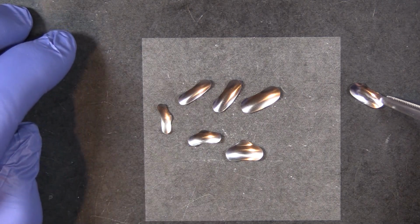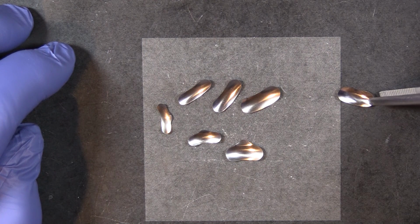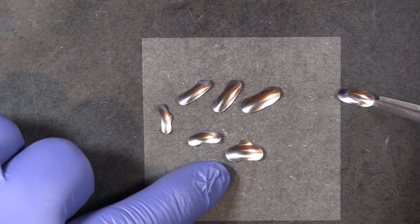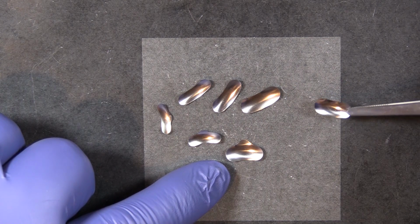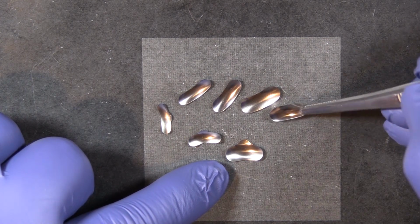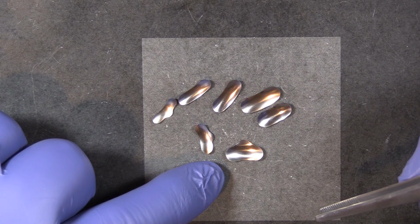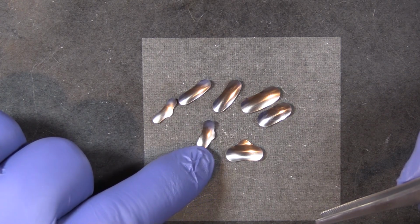I've got this one off to the side to show you what the difference is between the M series bands and the very original B series bands, B as in boy series bands. The only difference is length. We stretched these guys out just a little bit to give you a little more material to wrap around the tooth.